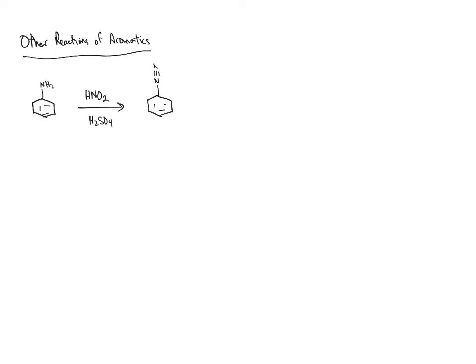And this diazonium salt, as you can see, is a highly reactive species. It has a nitrogen-nitrogen triple bond inside, and this makes it very reactive because the leaving group could be nitrogen gas. Okay, so how does this reaction work? Well, the first thing we're going to do is form our electrophile. We have nitrous acid, and nitrous acid can react with sulfuric acid to give us some electrophile.